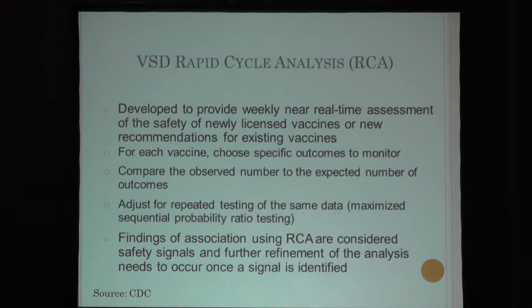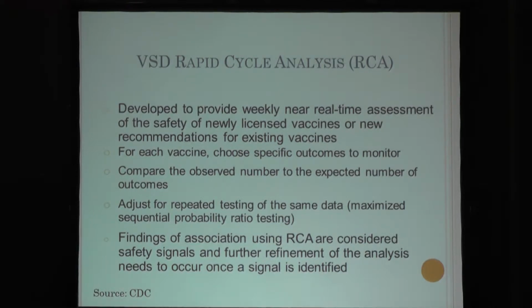I'll spend a little bit of time on what I think is a unique feature of VSD. It's rapid cycle analysis. This was developed to provide weekly near real-time assessment of the safety of newly approved vaccines or new recommendations for existing vaccines. For each vaccine, they select a specific outcome of interest. This outcome is based on biological plausibility, pre-licensure data or literature, and then they compare the observed number of outcomes to the expected number of outcomes.